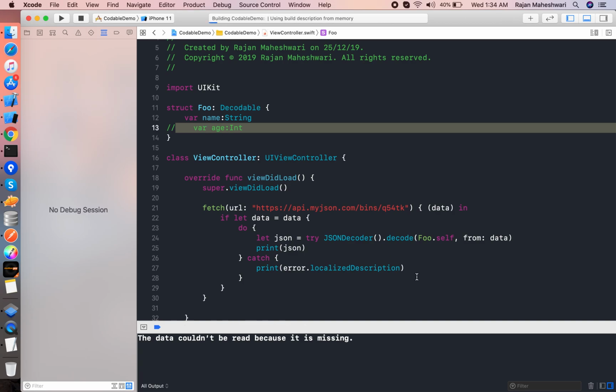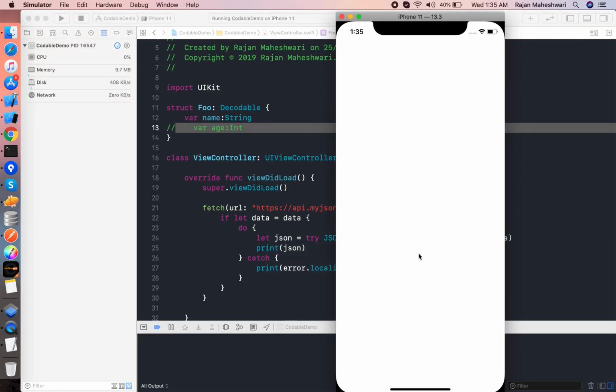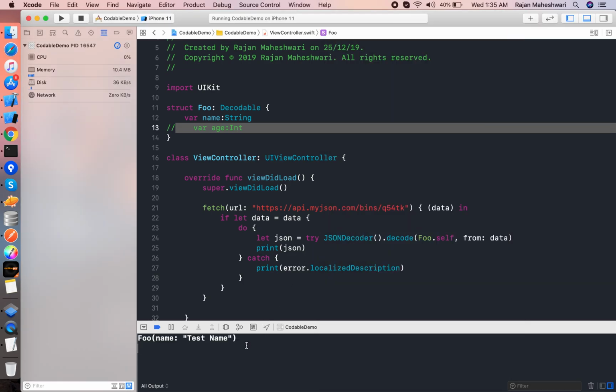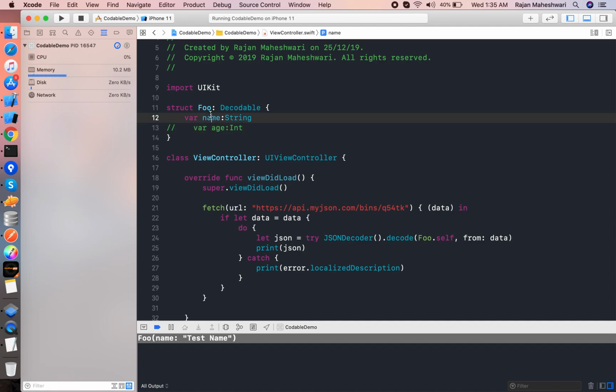What if I remove the age attribute? What will happen? It will work completely fine, because we don't have age in our model, but we have age in our REST API. We are not parsing it, no worries. Sometimes we have a very large JSON and we just need one or two properties, or maybe three or four. So it's perfectly valid that whatever you want, you can just map it, and only that will be decoded. So no need to worry that if the JSON is big, you have to parse each and every key. Only the keys you want are required, and your decoder will succeed in that case.